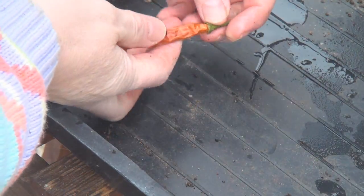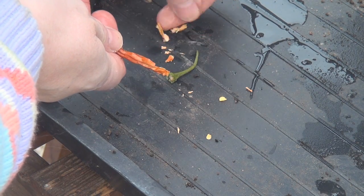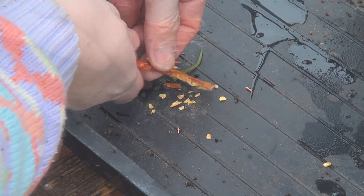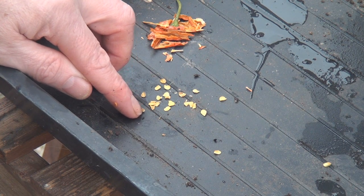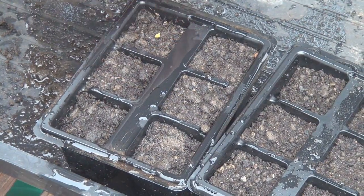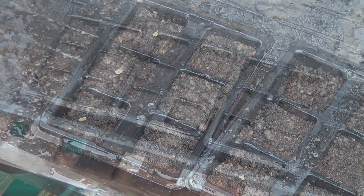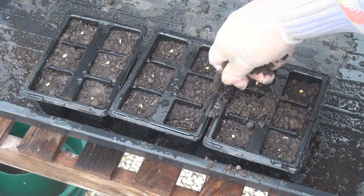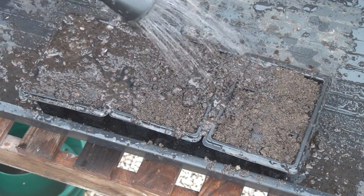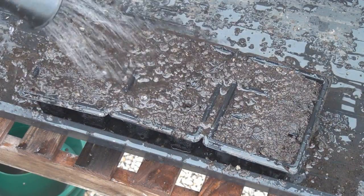Now for the chillies. So the first thing I need to do is crack this open. It's quite dry. Up and out come the seeds. And there's probably about 12 to 18 seeds here, which is perfect. So far so good. Sprinkle on some compost again. And water. In case you're wondering, that chilli that I've got the seeds from was from a plant I grew last year in this greenhouse.